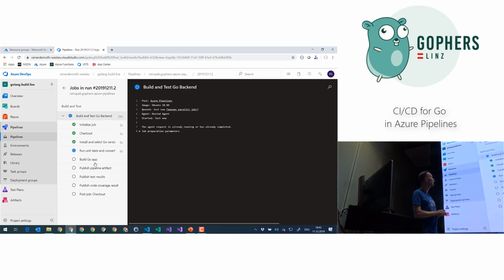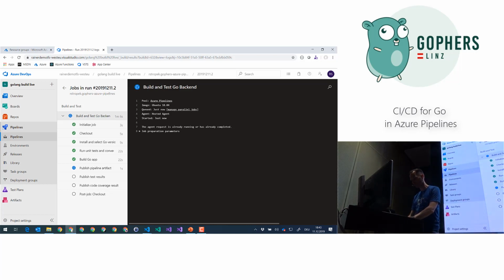Yes, question. Why do you think Azure is using VMs instead of Docker images to... Oh, I just said VM, whatever it is in the background. You really don't have to care. From the Docker Hub, you get Docker images which exactly match the build machines. Maybe they are using Docker images, whatever they are using you simply don't have to care. You can use a Docker image instead of Ubuntu 18.04. The Ubuntu 18.04 was not the VM. It is a code name for a very well-defined build machine by Microsoft.